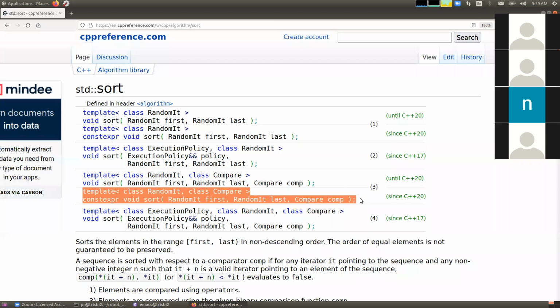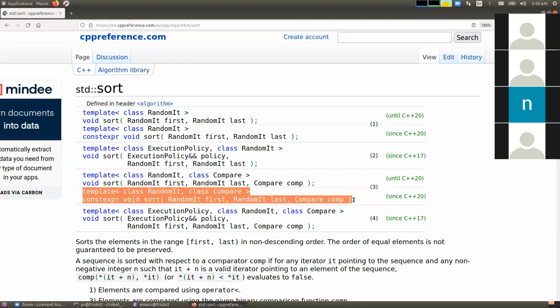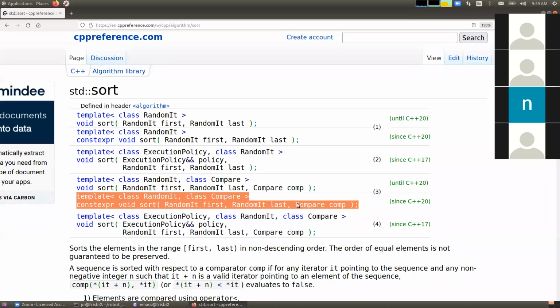The template definition that we are using contains random iterator and compare. This is the definition of sort inside the STL. Do you see it big enough? Yes, it was perfect always before. Okay, very good.